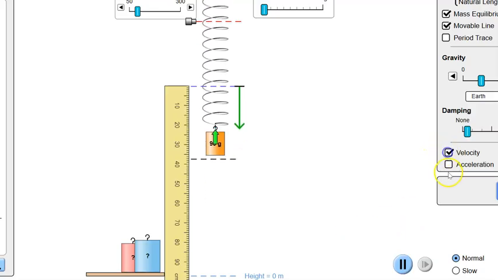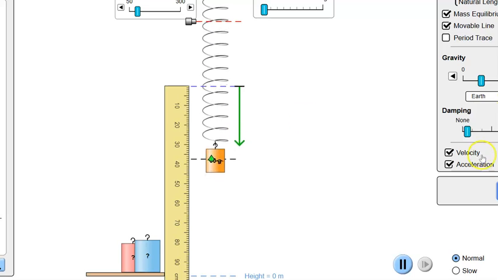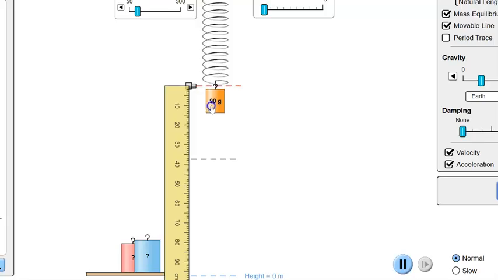I want you to see the velocity vector. We want to turn damping to 0, sorry. We don't want the displacement. I guess I have to have that to show the natural length. Here's where the spring wants to be, and then I won't turn that off. All right, so we're going to put this at rest here.